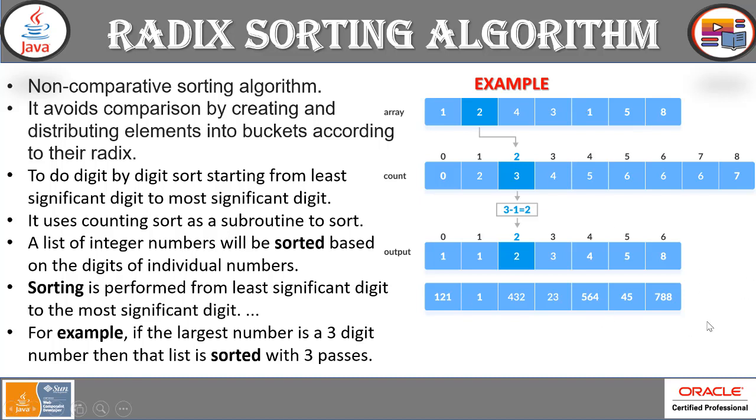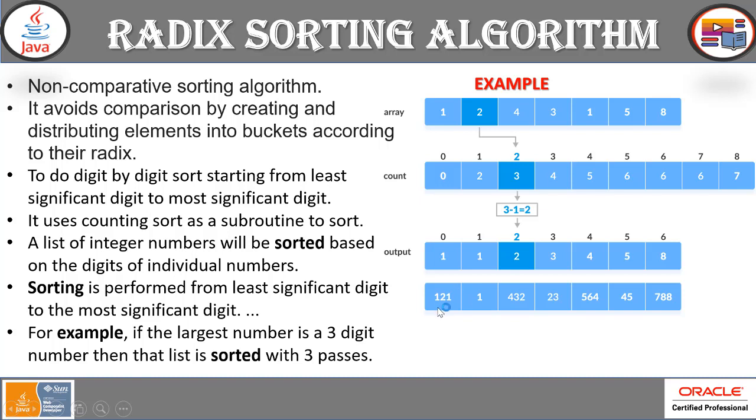You have numbers like this. As you can see, it is a combination of different types of numbers with different numbers of digits: 1, 23, 45 and 788. So here we have ones, tens and hundreds. Based on that, if you look at the radix of these numbers, 1 is in the ones place, 23 is for the tens, then hundreds. Based on those digits, we compare and put each number in a bucket. We just pick the number and put it in the radix based bucket.